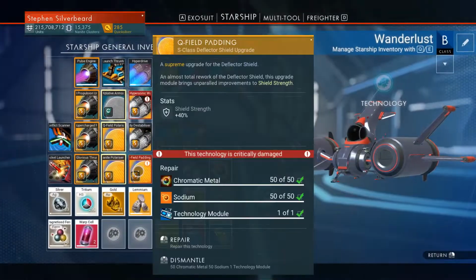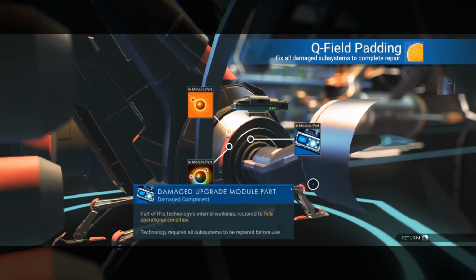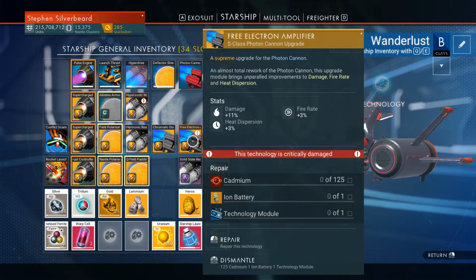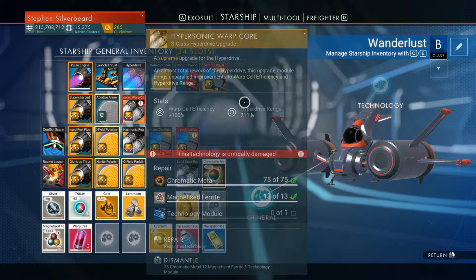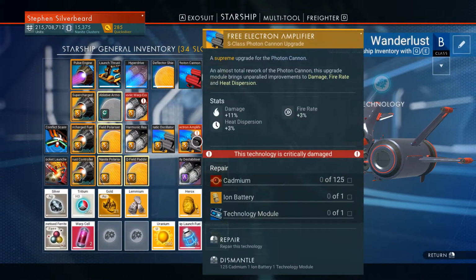We've got that one repaired. Repair that one. Got that repaired. So what we need is some more technology modules. Yeah, we need technology modules. Cadmium. The ion battery isn't a problem.